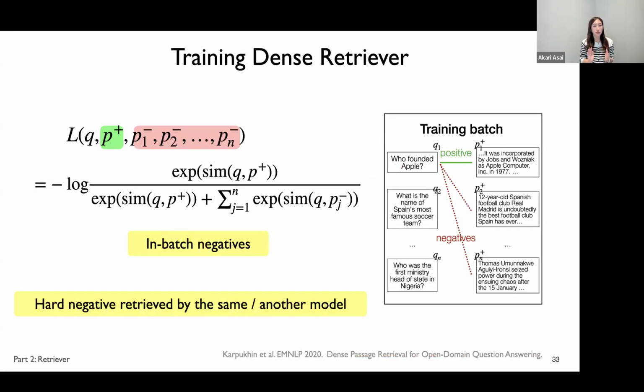The key challenge is choosing good positive and negative passages during training time. Typically, we cannot use the entire index during training because it could be super expensive. So we typically construct good negative and positive document pairs using a technique called in-batch negatives. The core idea is that, given the query and all of the positive documents to those queries in the same mini-batch, we use positive documents of other queries as negatives for this specific query. Although the idea is quite simple, in-batch negatives have been shown to be quite effective for training dense retrieval systems.